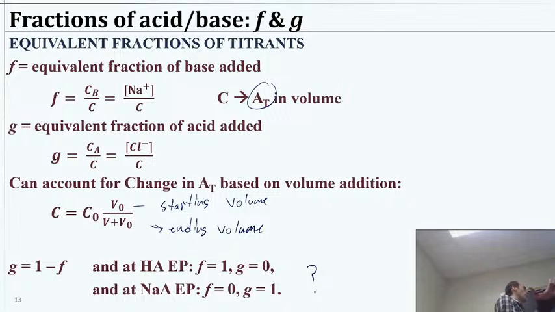Regardless, G would be 1 minus F because these will just be the fractions going between the equivalence points. So sometimes you'll see graphs showing the equivalence point in terms of F and G as the x-axis instead of pH. It's just a little bit convenient that way sometimes. Don't bother too much with it. I just wanted to point out that we can and do sometimes account for the volume change, and we can and do use a simplified F or G scheme to describe how far along we are.